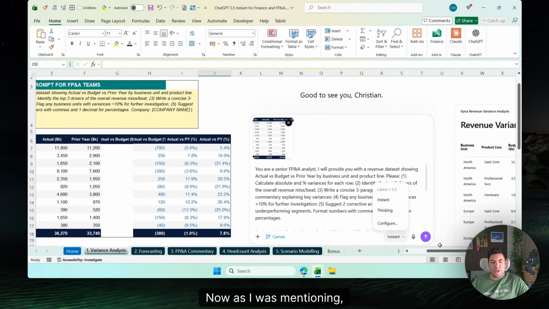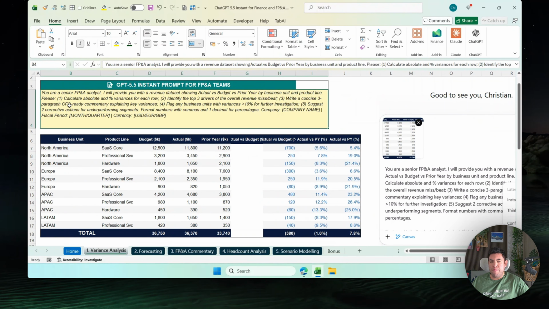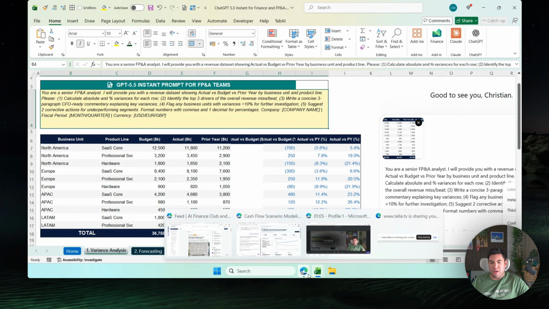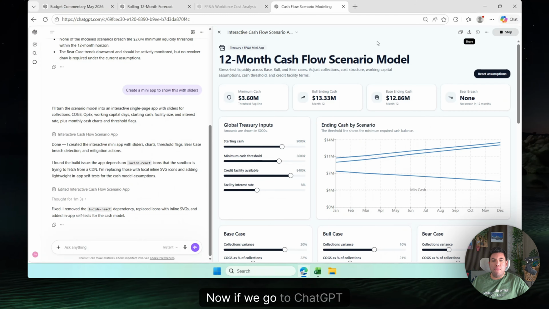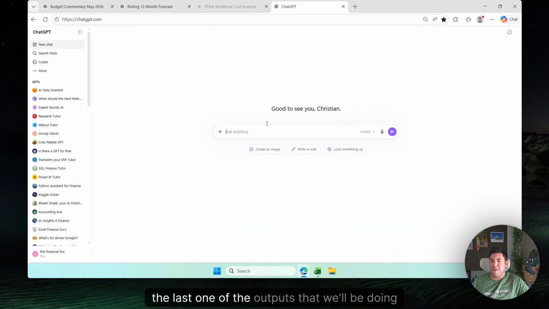Now, as I was mentioning, I'm giving you here all of the prompts and all of the datasets, so you can follow along. If we go to ChatGPT, I'll start a new chat. This is the last one of the outputs that we'll be doing together.